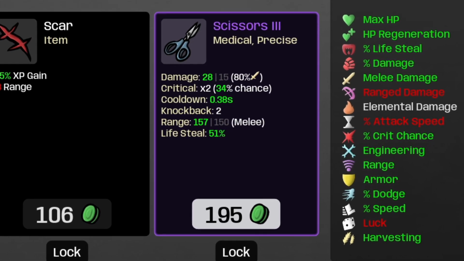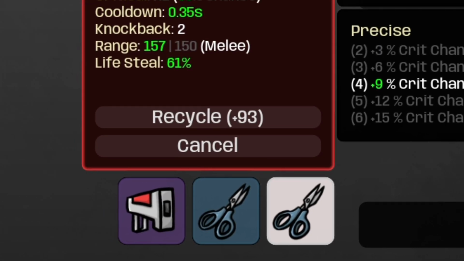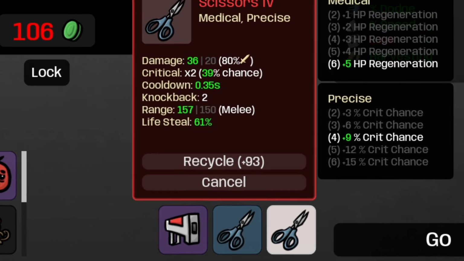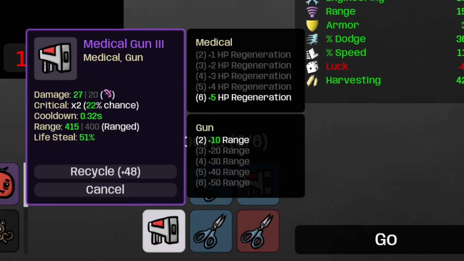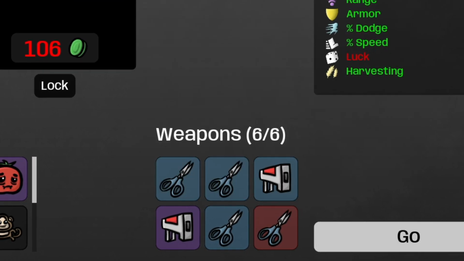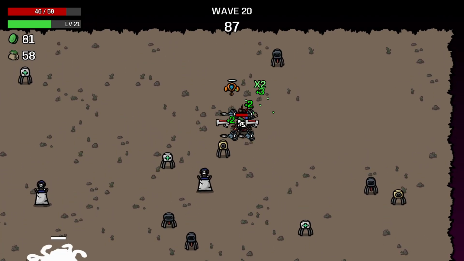Oh, and look, we got a medical scissors. Let's go ahead and upgrade here. That means we get a medical scissors all the way up to the highest tier, medical scissors 4, which does quite a bit of damage. But if you didn't know, medical scissors and medical gun both have a percent chance to life steal, which is pretty nice. I get bonus life back from enemies that I damage. That's part of what makes the doctor so good at healing and doing his job.